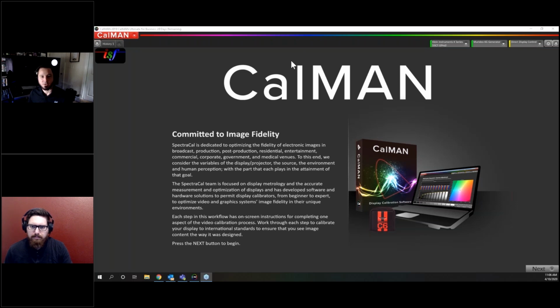So if you want to, on your end of things, see the screen a little bit bigger, you can use that slider bar and make the screen as big or as small as you want. Just a little tip there in case you guys are having problems seeing it. Maybe you're watching on a smartphone.